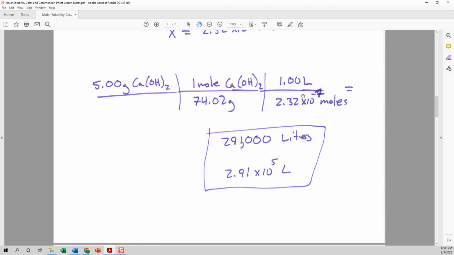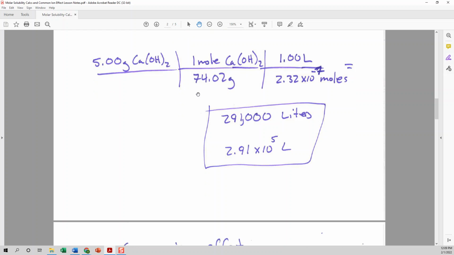But again, I'm just showing you, once we have the molar solubility, what are some questions you might be asked? These are the types of questions that can be asked once you know the molar solubility. So if you're asked a question like this, your number one goal is to figure out the molar solubility and then know what you can do. Molar solubility is a conversion factor to convert liters of a saturated solution to moles of solute in that many liters, or to convert moles of solute required to how many liters of solution you need to get that many moles. Those are calculations you can do with molar solubility.